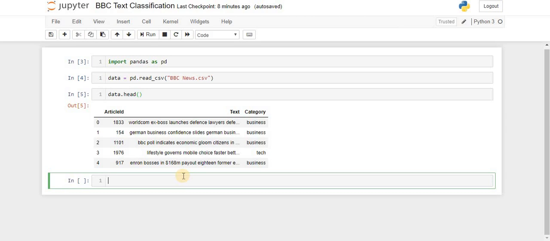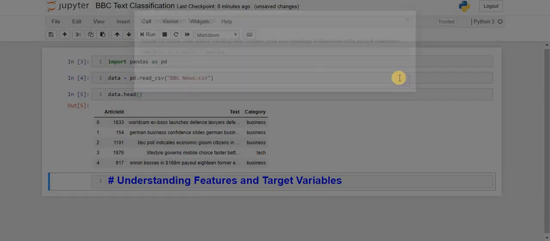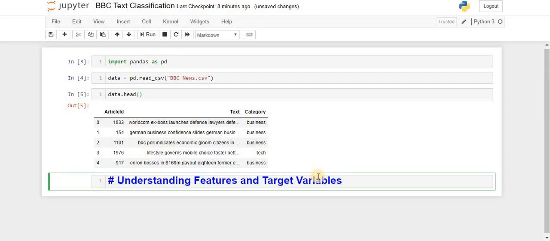The next step is we will understand what features are present and get some basic information about our target variable. As you all know, my predictor is the text and my target is the column category.